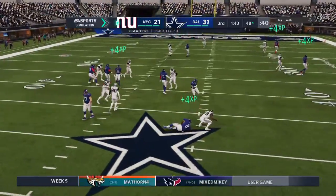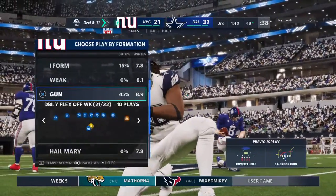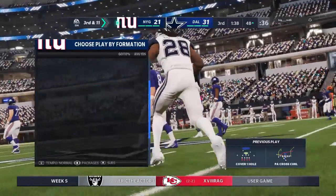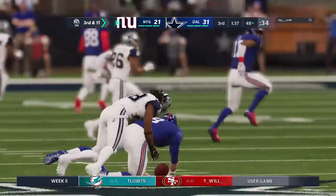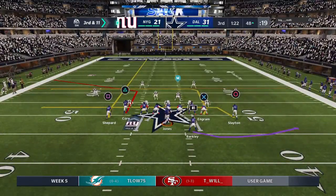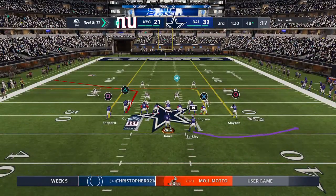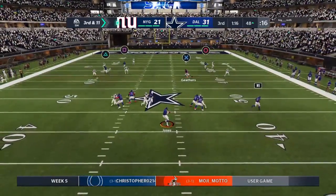And he will go down. A Cowboys sack. Man, he got in there so quickly, Charles. What could the offense have done to adjust and account for that? What you're hoping is that you figure out and you see and get a clue that maybe there's going to be some pressure coming at you, and you change the blocking schemes. Maybe you go to max protection. The biggest one is maybe you bring your running back in to try and keep you clean. But in that case, that didn't happen.